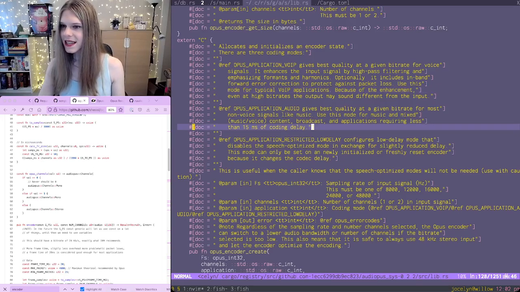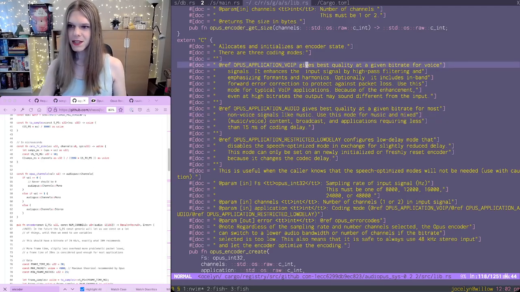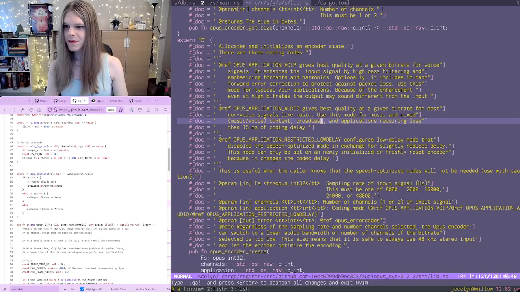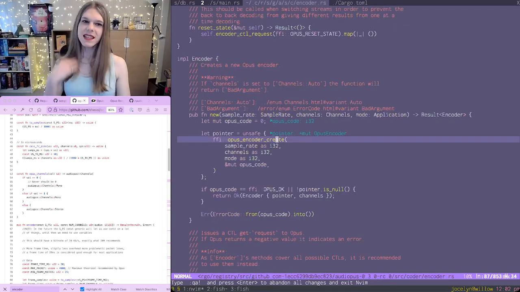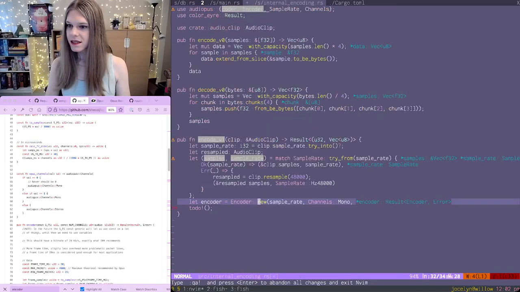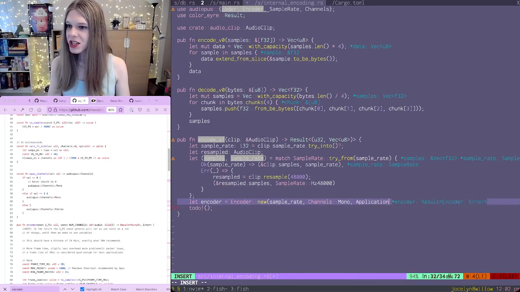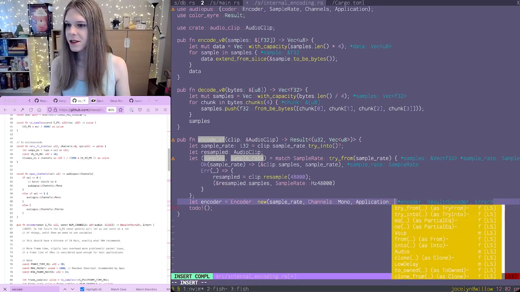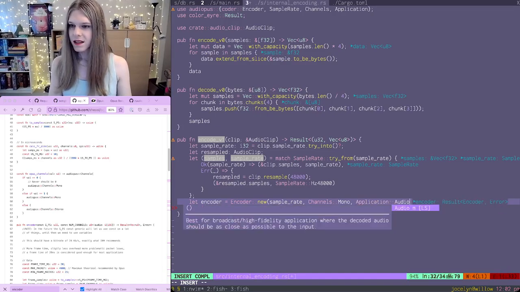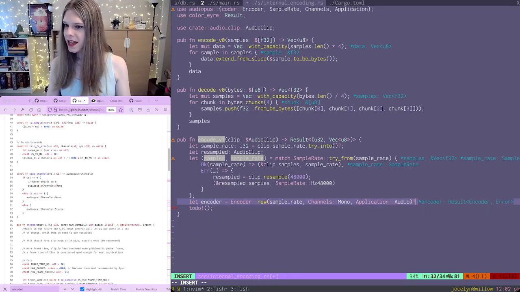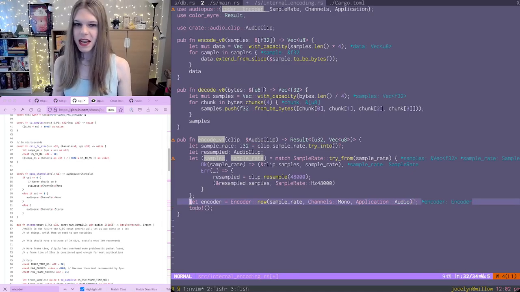So it sounds like VoIP might work, but I'm going to do audio just for the fidelity. Right, so that's an audiopus application. Let's see, audio. And that is fallible, so we'll add our question mark. And now we have an encoder.